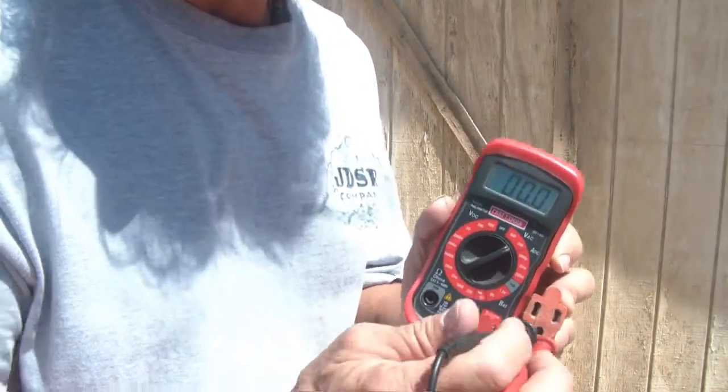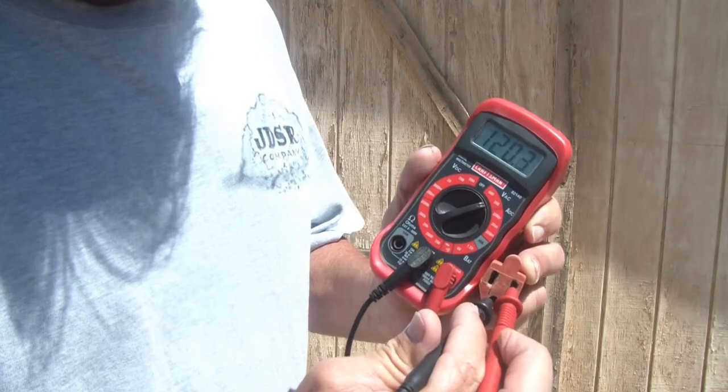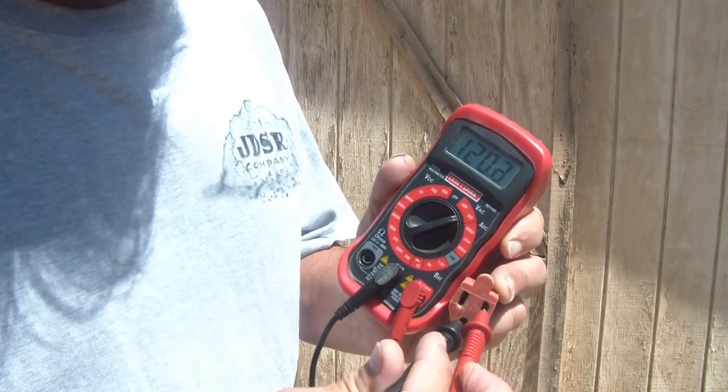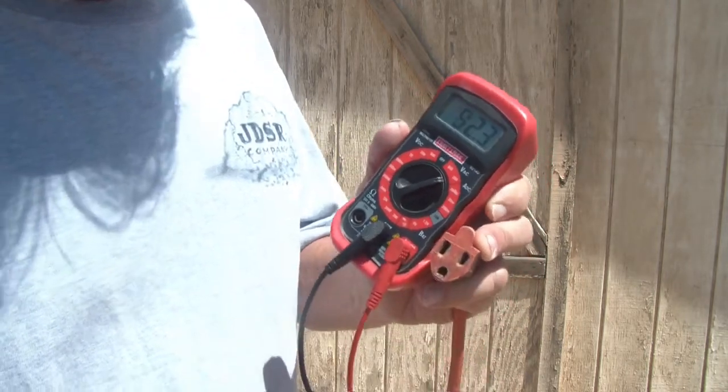Set that there. So hopefully I can't even see it, it's so bright. So I'll put that in there and put that there. It is live. I have 120 point about 3 volts. So I know that's live. This is working.